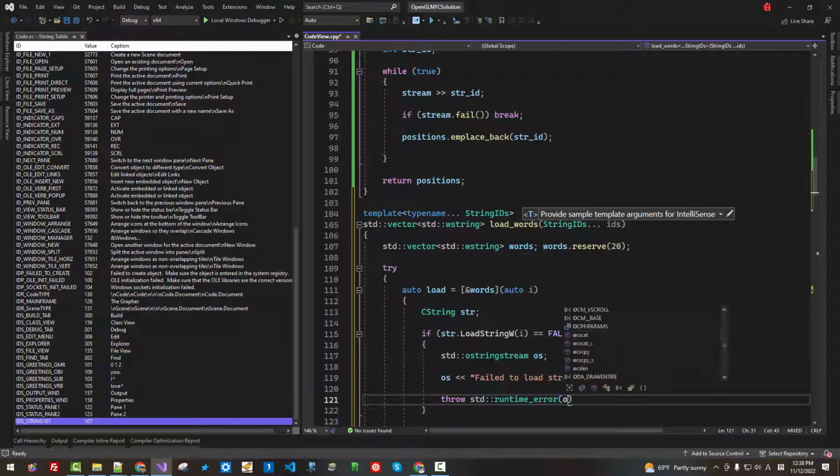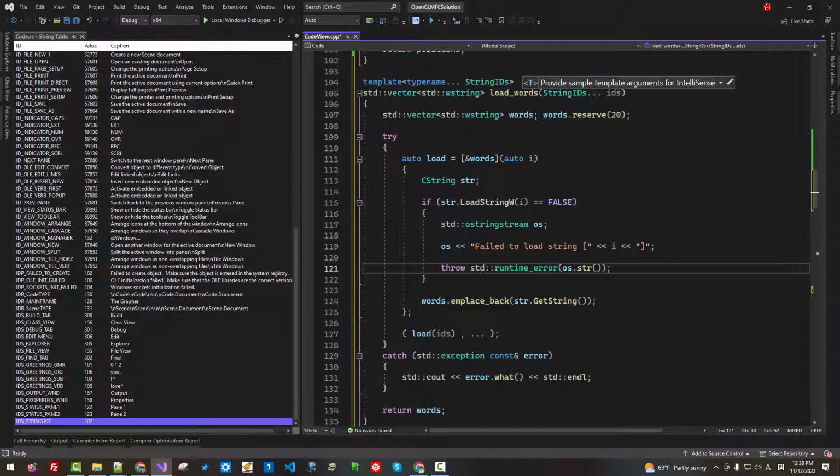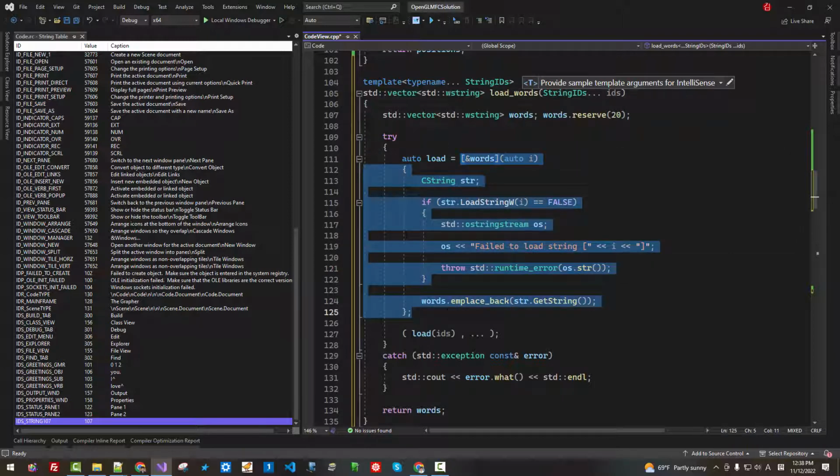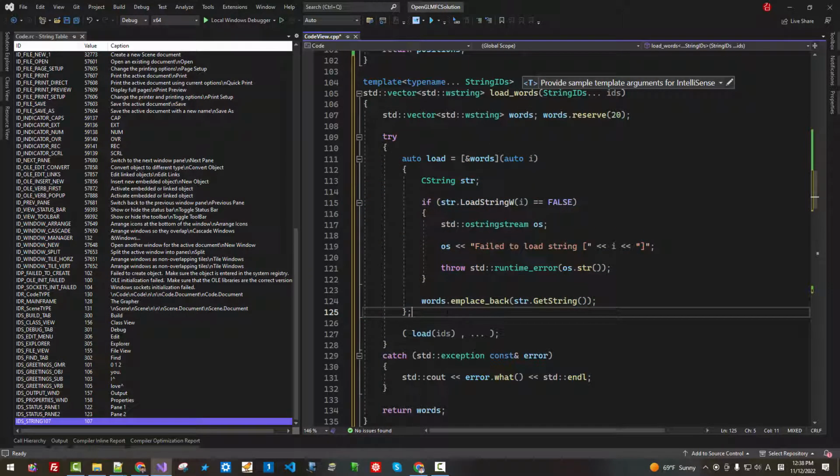We pass os str. So we are in lambda. Also, this lambda is called here in fold expression.